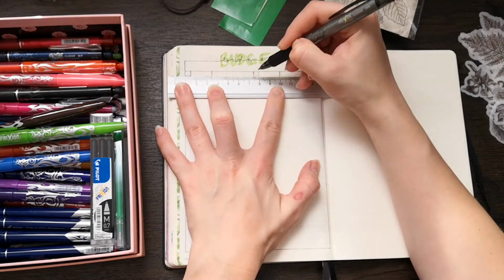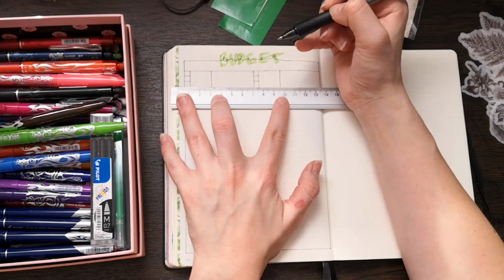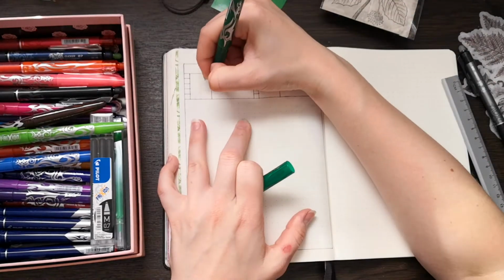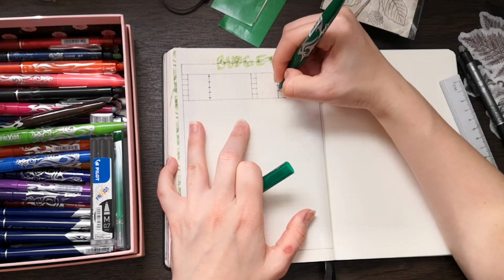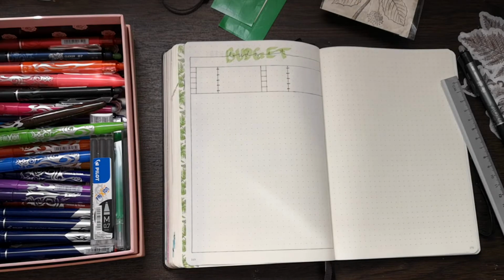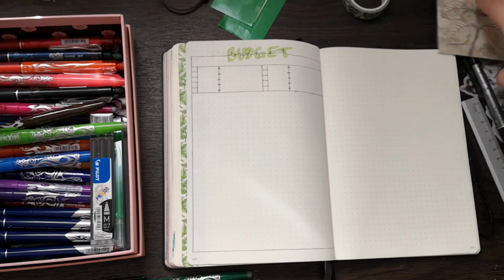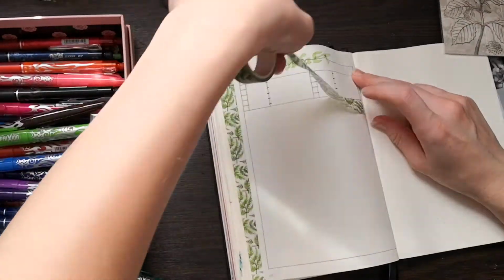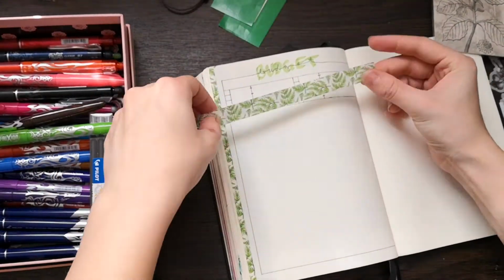This is also a good way to see where your money is going if you don't know that yet. If you don't know how to budget because you don't know where your money is going, how much you need, how much you make. So in the little boxes, I will write the date when the money is drawn. Then I will write down the amount of money and what I'm paying for.